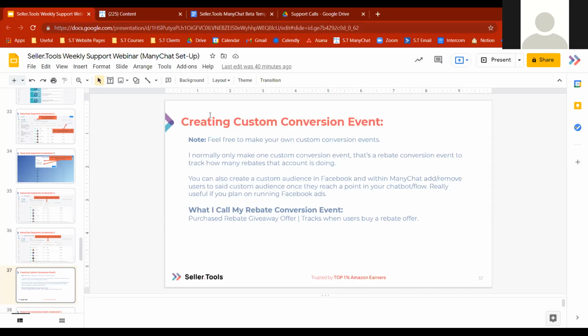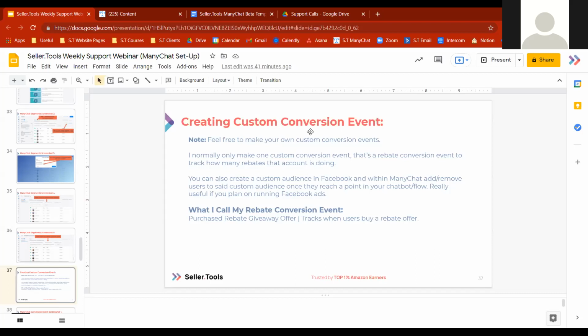Okay, so the next subtopic is creating custom events. This is actually something that, if you have certain ManyChat flows, could automatically come with it. Inside the beta flows, I didn't put this in by default just because I didn't want to bloat the Seller.Tools ManyChat templates. I didn't want to go overboard because I can easily do that and make it overwhelming, and then nobody but a handful of people could edit it, and that's not what I wanted to do. I wanted to make it very friendly, but still extremely advanced compared to what's out there.